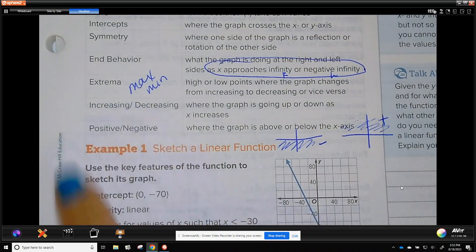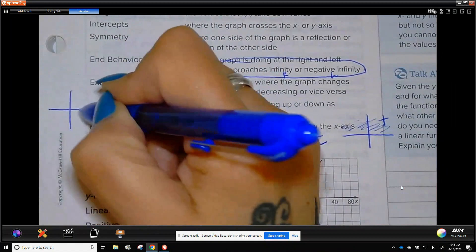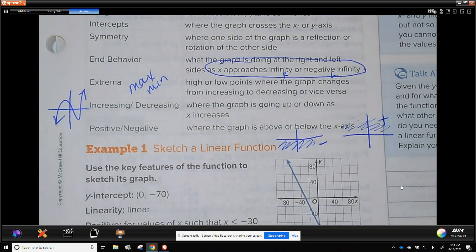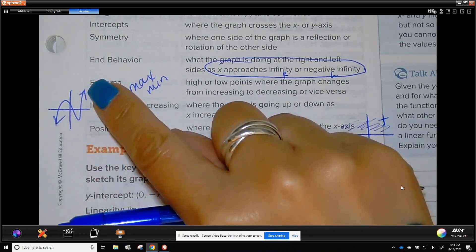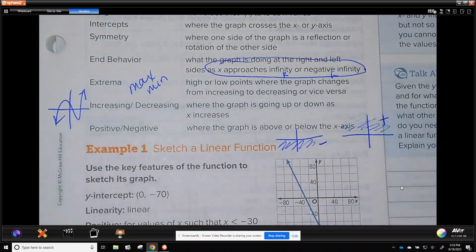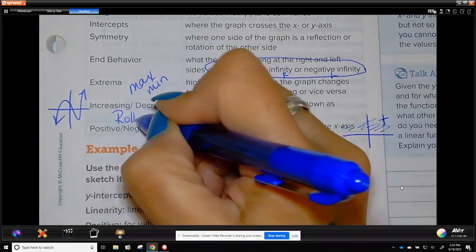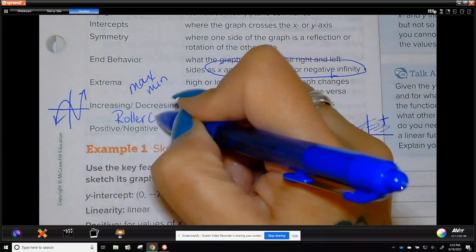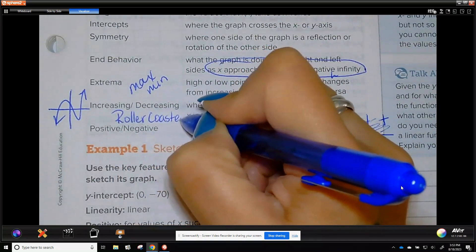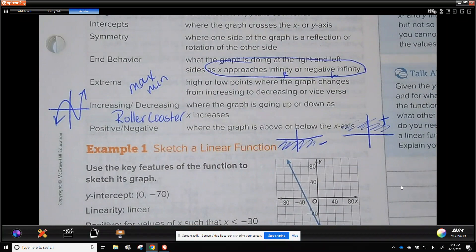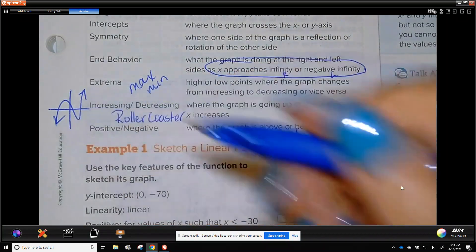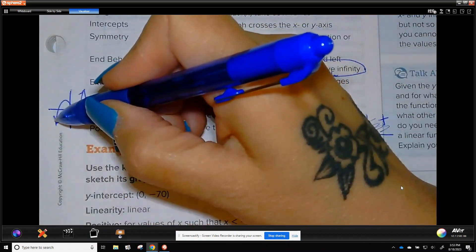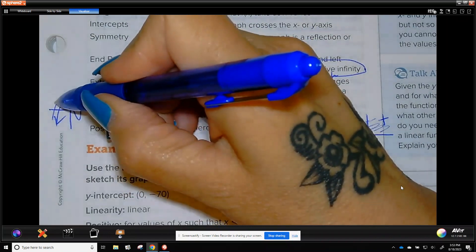Now increasing and decreasing are new and a little different. I'm going to draw over here. So we have this function and we have the ends that go off up, go off down, but what I tell everyone is for increasing and decreasing pretend our function is a roller coaster and we are riding this roller coaster and we read graphs left to right. So as we get on this roller coaster right here we are increasing.